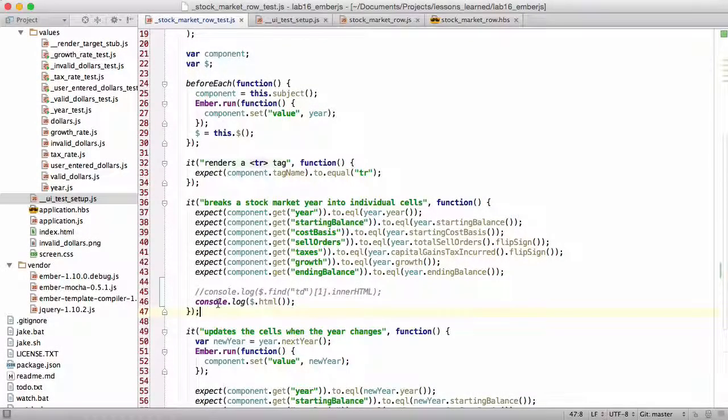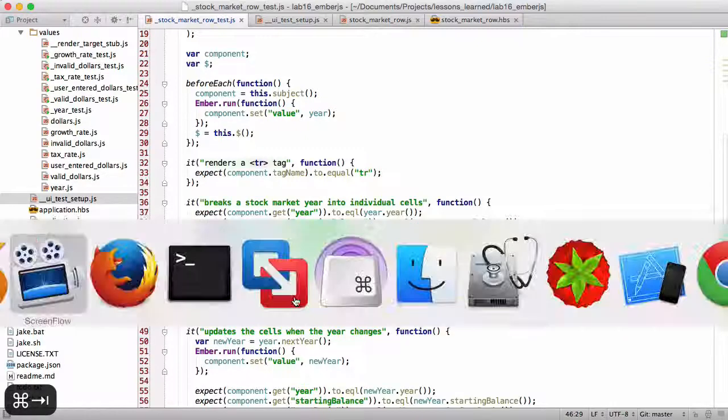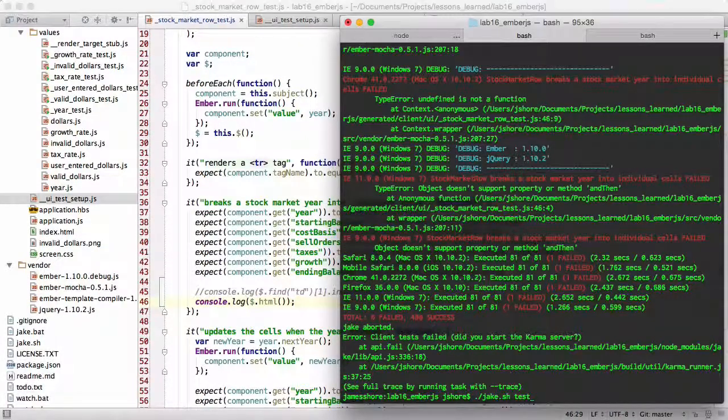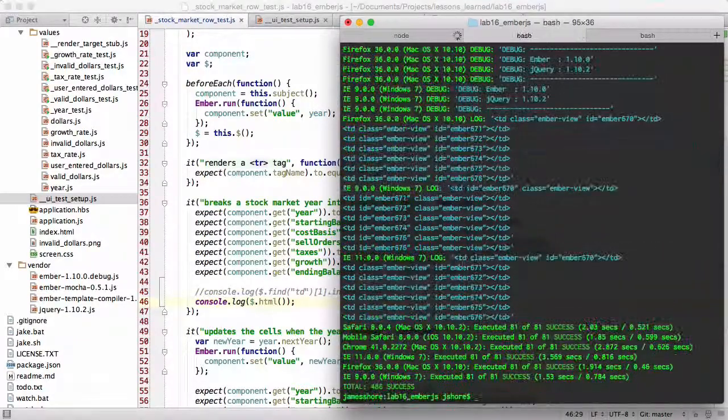Okay, this is weird. I was seeing some really weird results as I was poking around into this. I was just trying to render out one of the stock market cells, and it wasn't working the way I wanted it to. So I just decided to render out the entire row. And very strangely, what I'm getting when I do this is, well, let me just show you. I'm getting all of the table data cells, but there's nothing inside them. It's as if the stock market cell template isn't running at all, and the component isn't running at all.